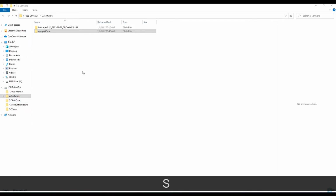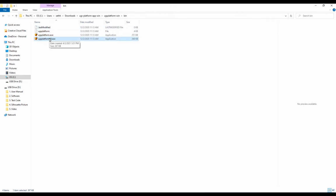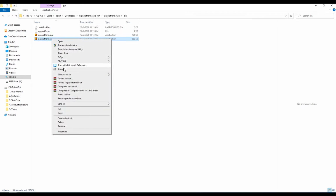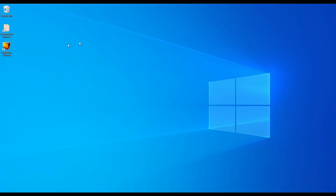And we are going to skip Inkscape for now. I'm just going to jump into UGS, and you go over here to this bin folder, and we have UGS platform 64.exe. You can copy that directly over to your desktop. Send to desktop, create shortcut. I did say 64 because I'm running a 64-bit computer. If you're not running 64, but you have 32, you could run that version instead.